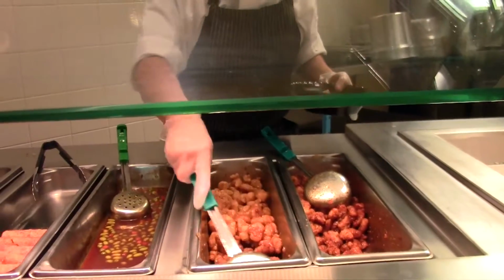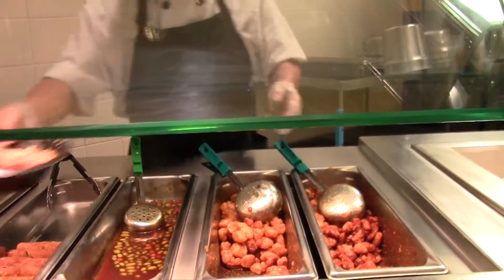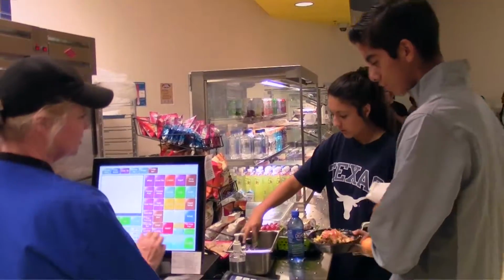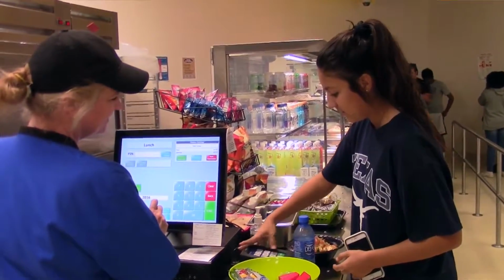More applesauce. There's really been three really big improvements over the last year. I think in terms of menu planning, the Child Nutrition Department is better meeting the needs and the diverse interests of our students with a variety of new items and improved quality on the items. I think also our cafeteria staff here at Frisco High School really take pride in the product quality and also their customer service. They go out of their way to meet the needs of kids. So I don't think I would change a thing.